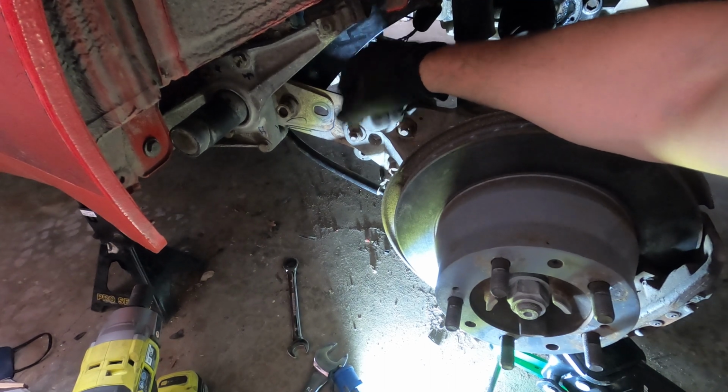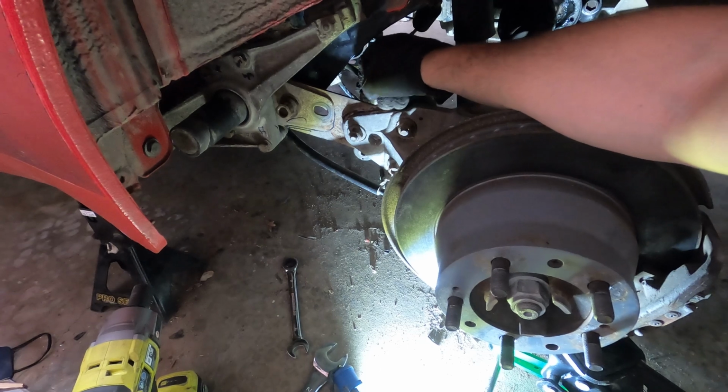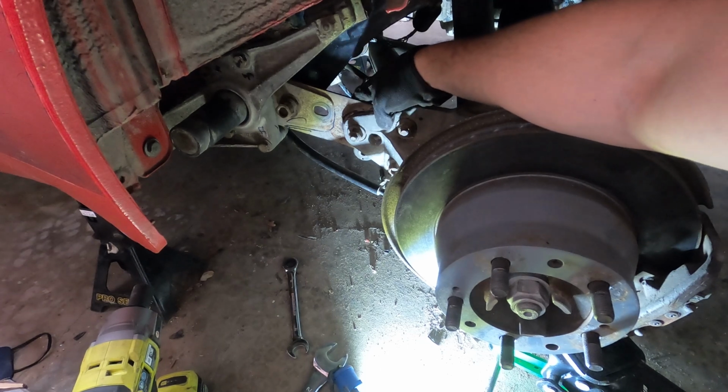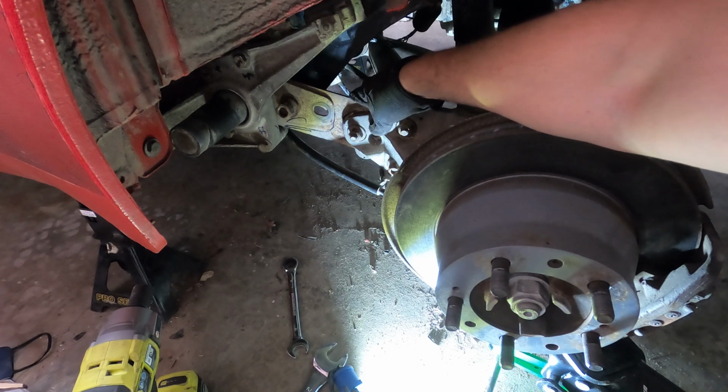So yeah, that's what I'm tight. This one's still loose. I'm going to tighten that one up. I'm doing them by hand kind of slowly. When I use the impacts, it has enough power that it can over torque things and pull them out of the position I need them to be held in. So we're going to do that now.